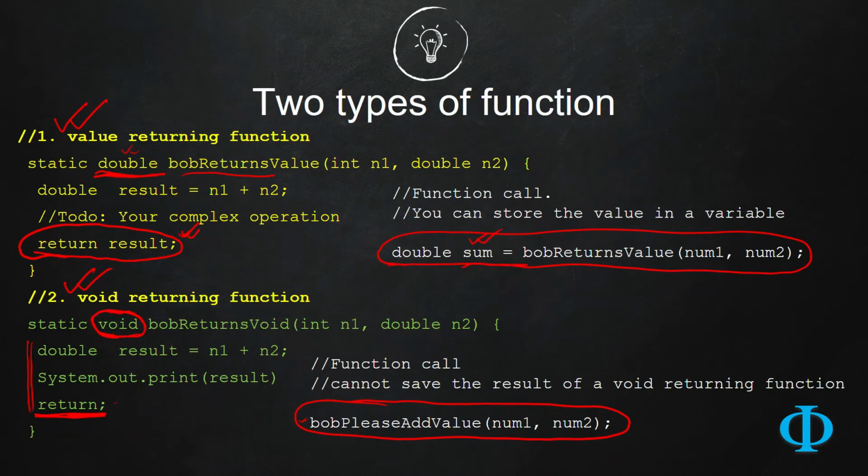And here I would like to suggest one thing. Although in a void returning function, you can easily skip this return statement, you really do not need to write it at the end of the function. But it is a good programming practice to follow a consistent way. Although the function is returning nothing, just write the return. You do not need to write any result after that, but just write this return keyword.